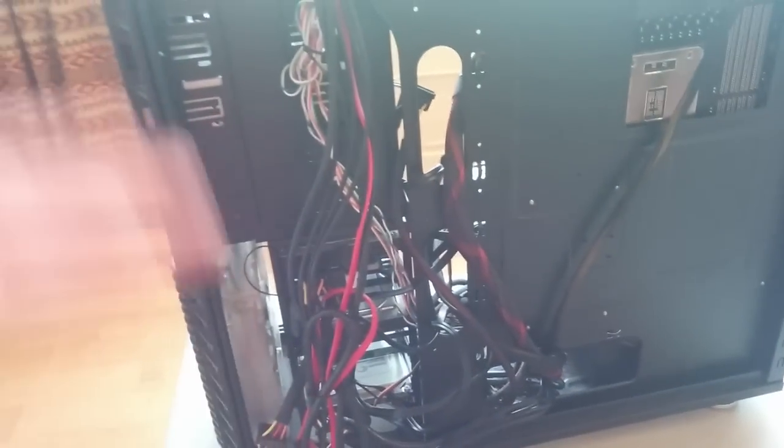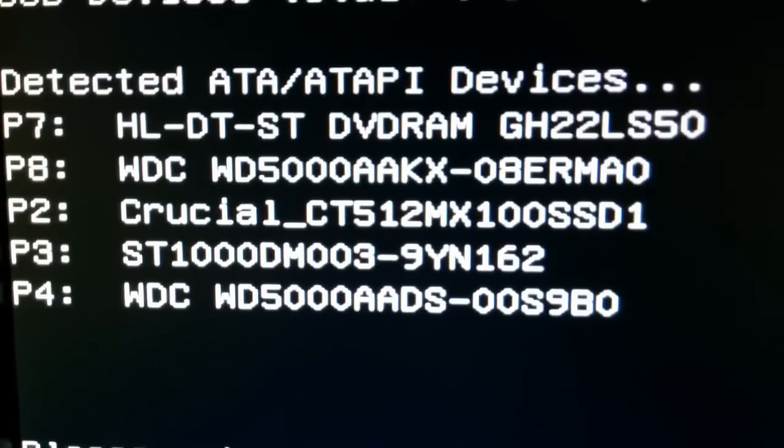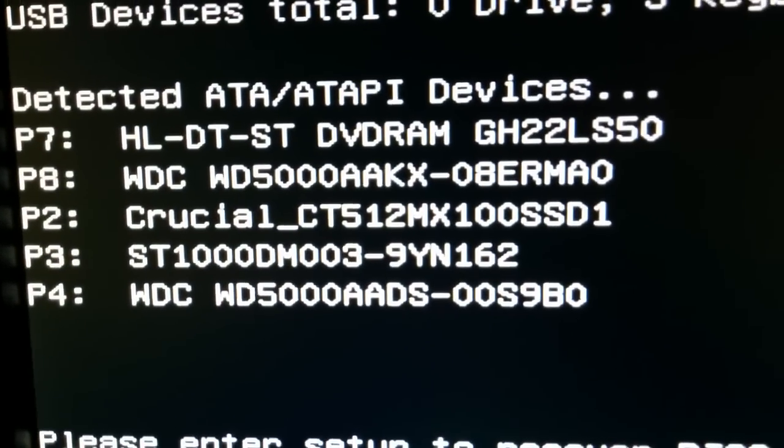After I fix the wiring and put the panel back on, we can turn it on. Here's the final moment to see if everything boots up — everything's plugged in the back, it's an absolute wreck, but here it is. The motherboard's turning on. Let's go over to the command station — I've got three monitors set up. Keyboard's turning on, good sign. We've got the Asus logos popping up on two out of three monitors. It's detecting all my hard drives — the SSD and my three hard drives. So now we enter F1 to run the setup.